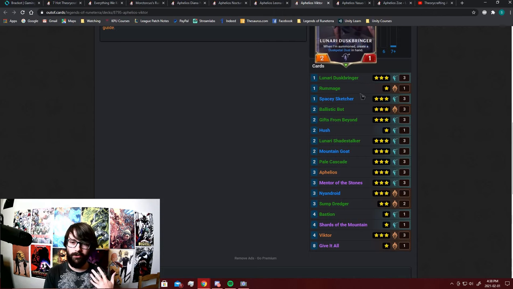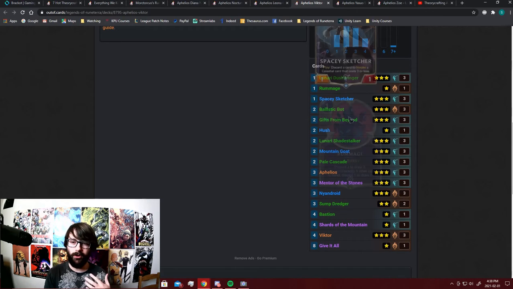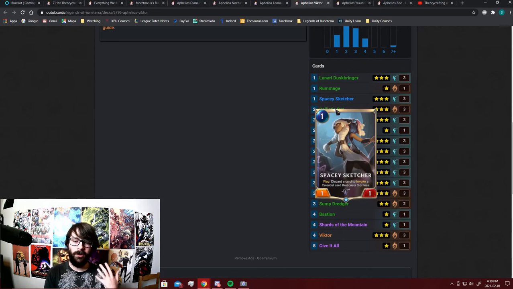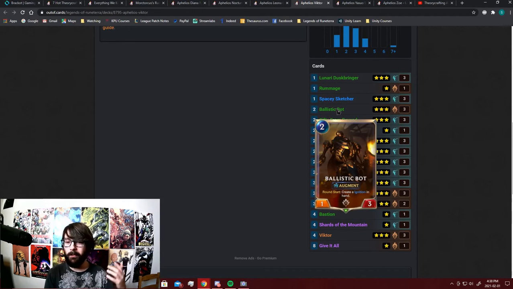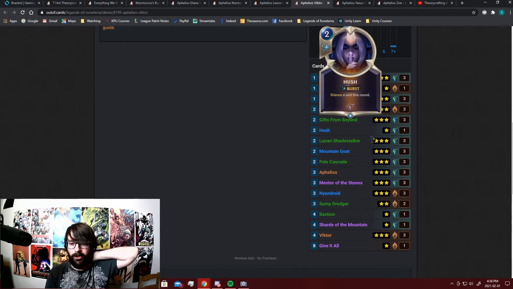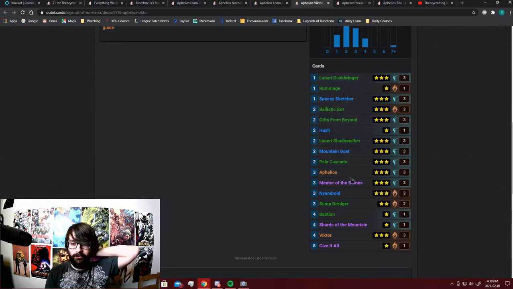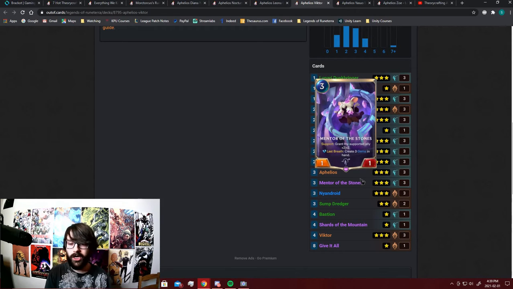But yeah, so I put Dustbringer in like every one of these lists. We have Spacey Sketcher, it's generating cards. We got Ballistic Bot, because Ballistic Bot is obviously super important in Victor decks and basically any Piltover deck at this point, really. We got the one Hush. I got Mountain Go, which gives us gems. I got Mentor, which gives us gems.